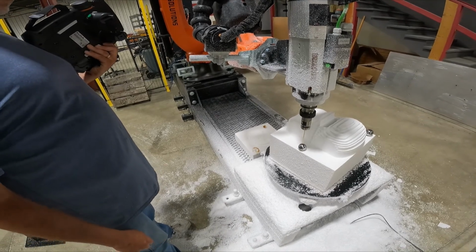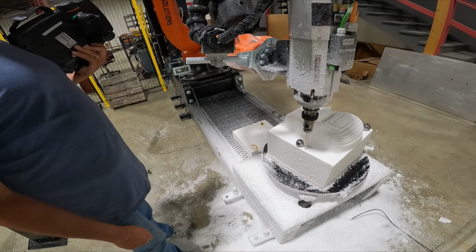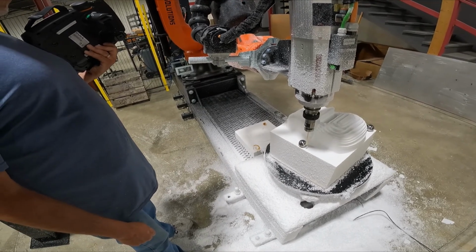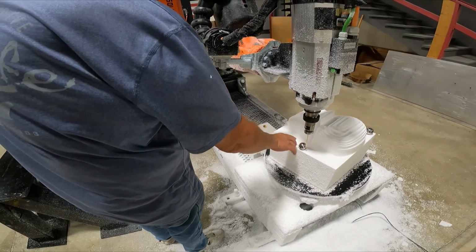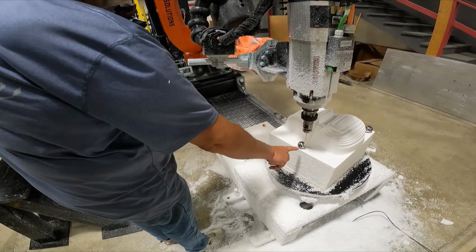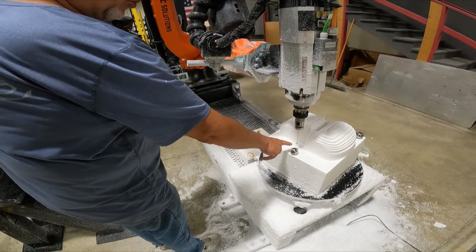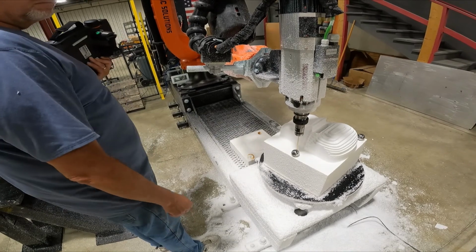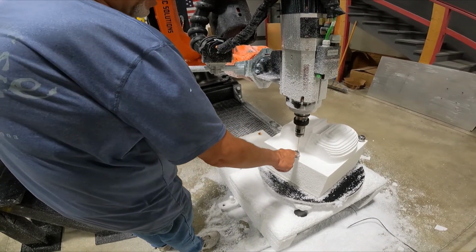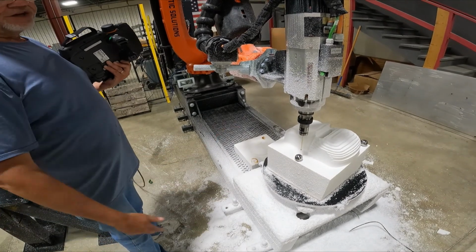Is there a max distance from the sphere that it should be at the starting point? 20 millimeters. If you don't pick near the center of the sphere, the routine will start farther down in Z than it should. And when it's doing this function, you need to make sure that the ruby, the red ruby, is striking the sphere, not the side of the shaft. If you position too far off center when you start, that could happen. You'll get a bad reading, in which case you'll get a bad shift.